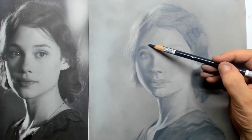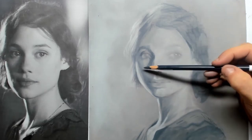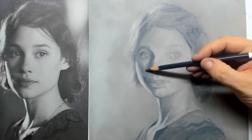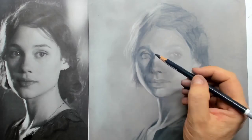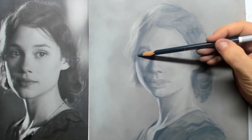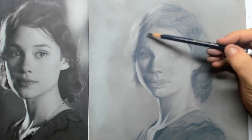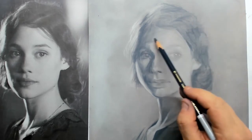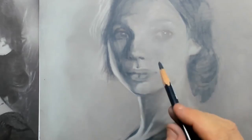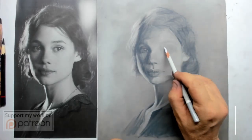I simply point out where the eyebrows are going to be and the darkest shadows next to the nose. You can also see that the difference between the very brightened-up left side of the cheek and the very dark area right next to it is the area of my interest — this is where the contrast between the darkest darks and the lightest lights is the biggest. That is exactly why I chose this model for this light study: to capture that exciting light on the side of her head.